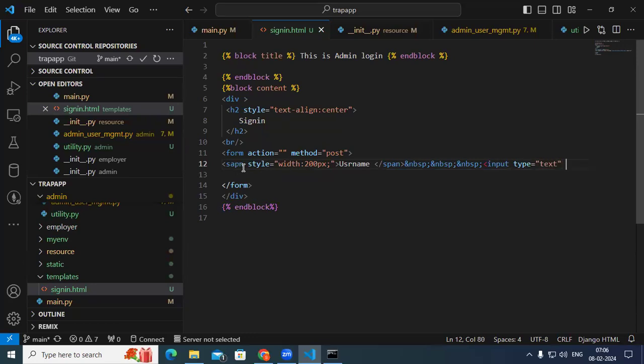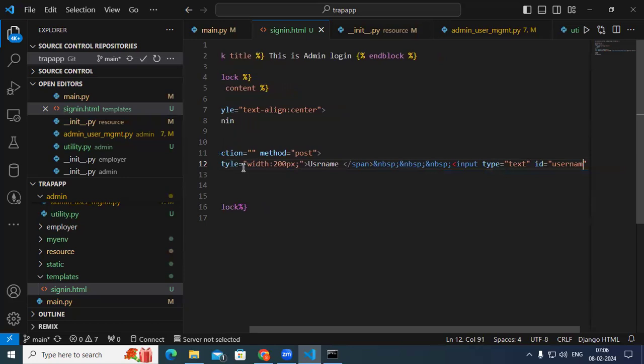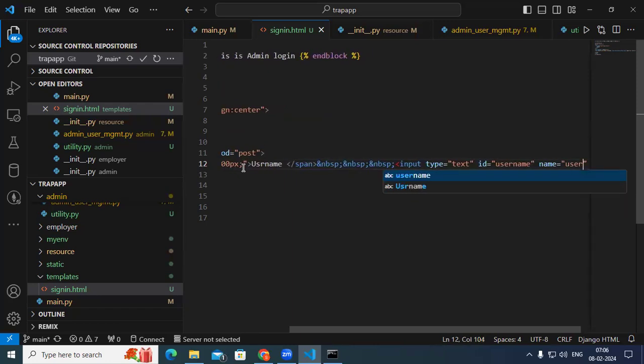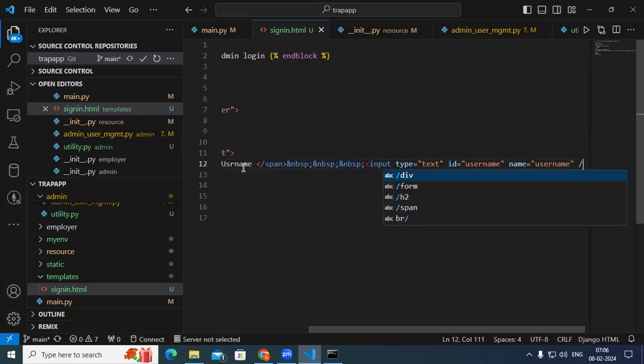Then ID equal to uname or username. Similarly, name equal to username. You can put it in this manner. So this is the first input.